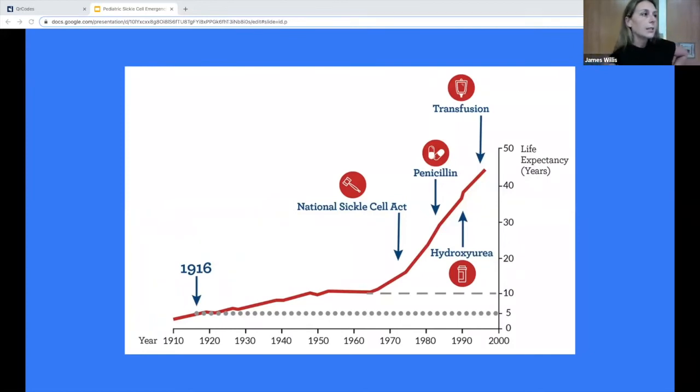So in the United States, every child is screened at birth for sickle cell disease. Penicillin prophylaxis has increased lifespan, as have hydroxyurea, chronic transfusions, and vaccinations against encapsulated organisms. But mortality is still very high. So average lifespan for males is about 42 years old, whereas for females, it's about 48 years old. About 18% of patients die from organ failure, most commonly renal failure, and 33% die during an acute crisis.